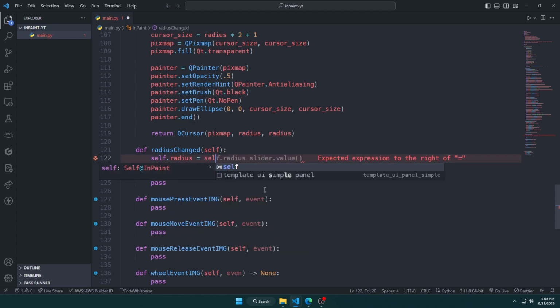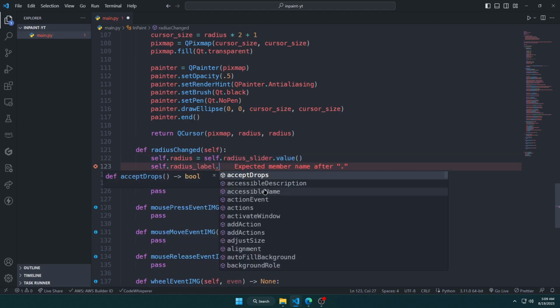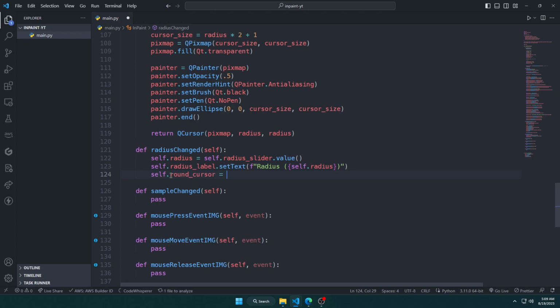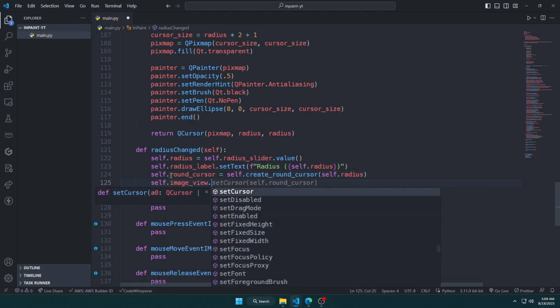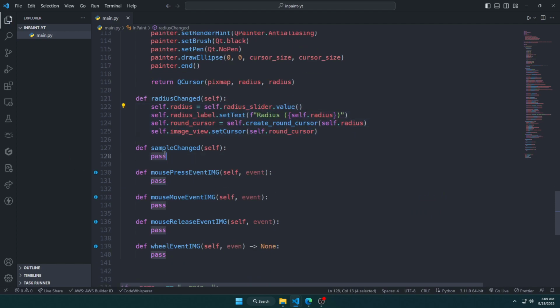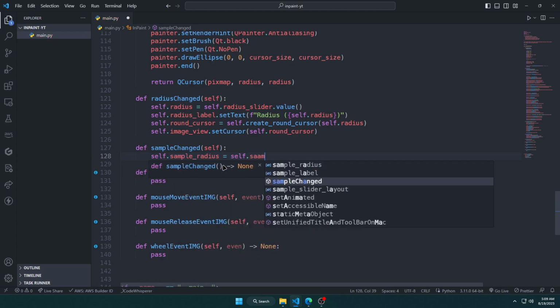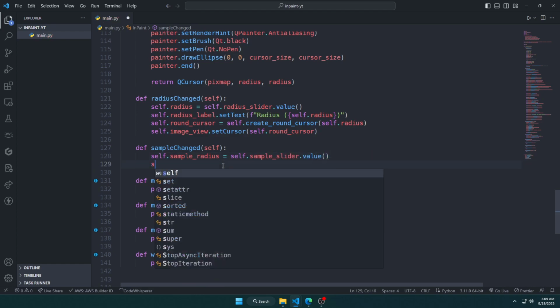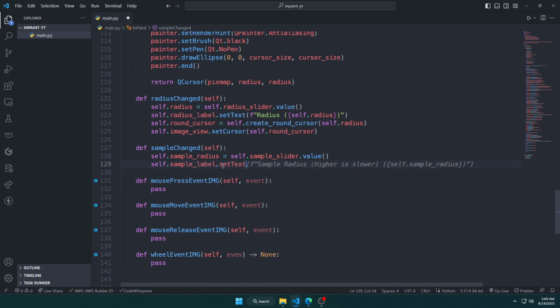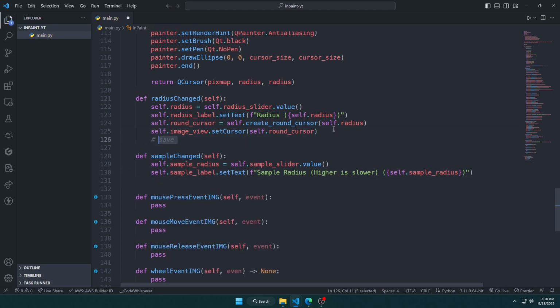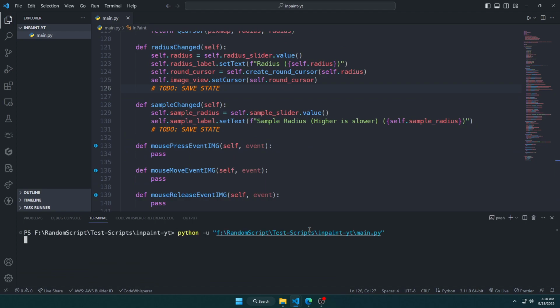Now for the radius changed method. This is a reminder to call the save state method, which we define later. It should save the current state every time we change the slider, for the undo operation.